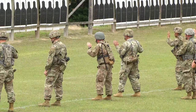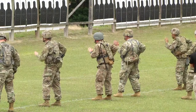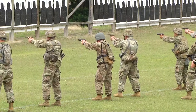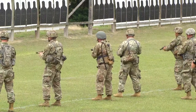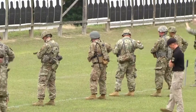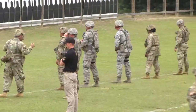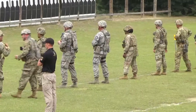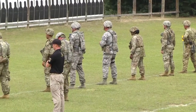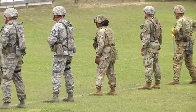Shooters ready. Stand by. Fire. Cease fire. Decock, on safe, reholster. This is string three. On the command fire, shooters will draw a pistol and engage target one and target two with three rounds each, utilizing the standing two-handed position in the time limit of 6 seconds.